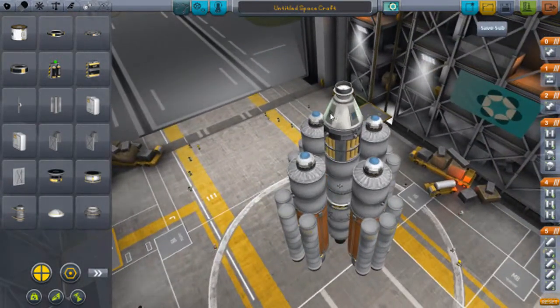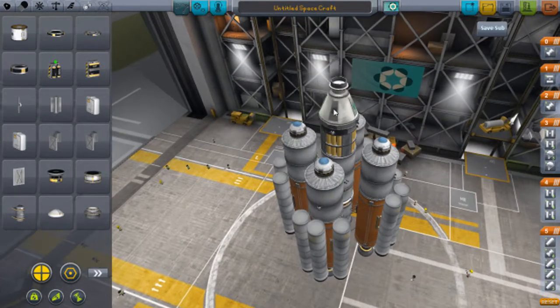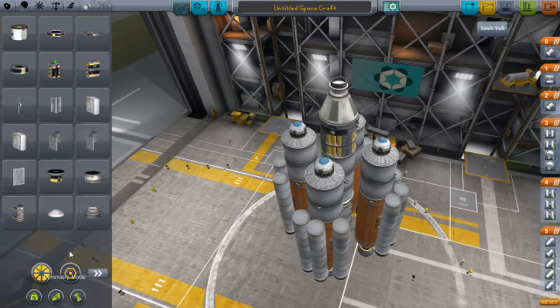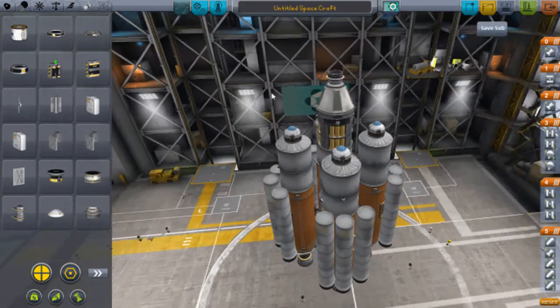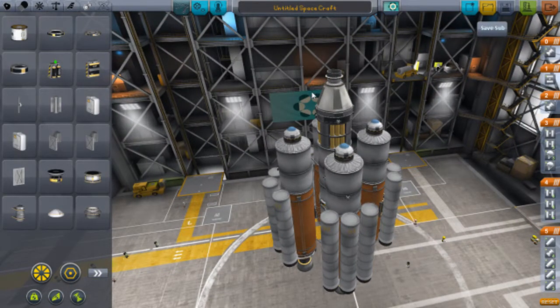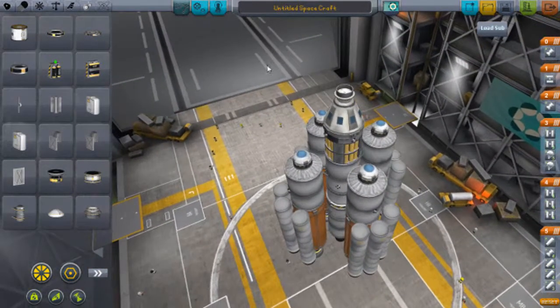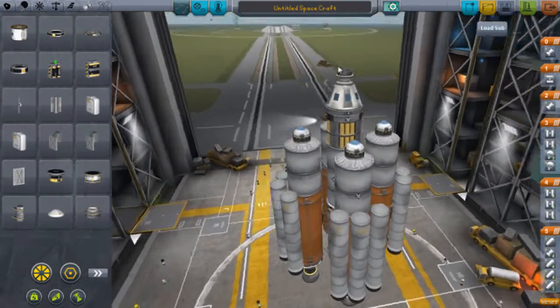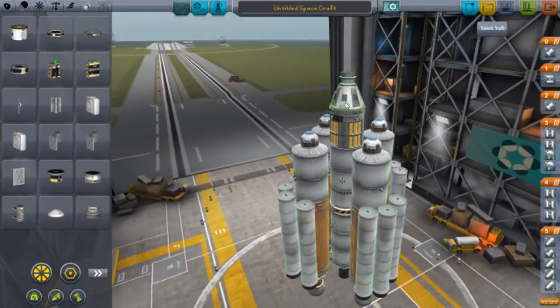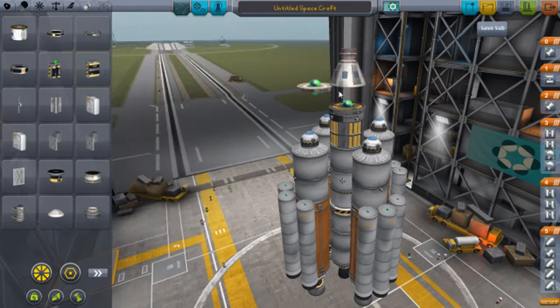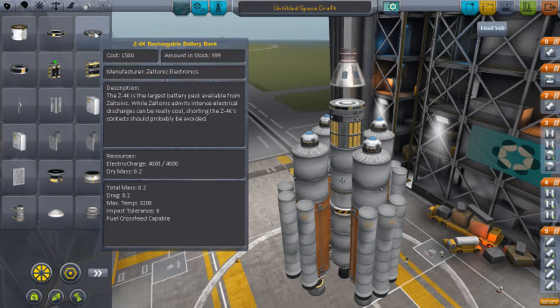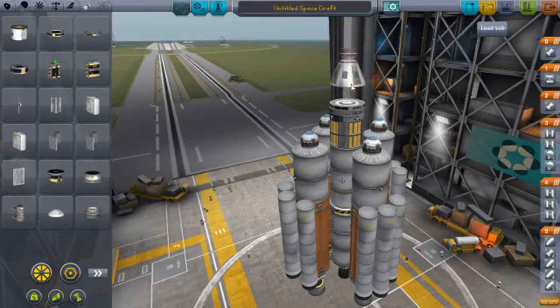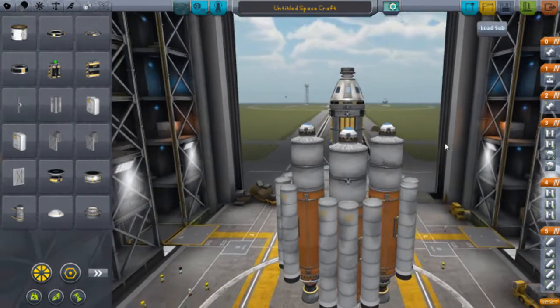Put some on here. It just means that we're guaranteed to have some power, basically, at all points. I'll stick some batteries in as well, actually, just in case. Can't be too careful. How much does this hold? 4,000, that is more than enough.